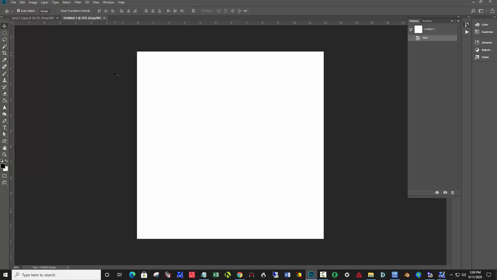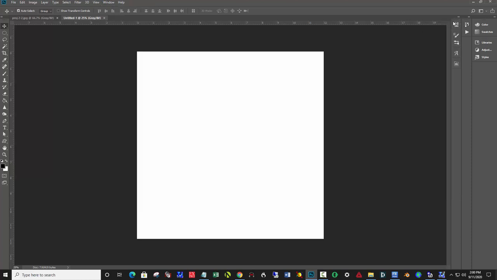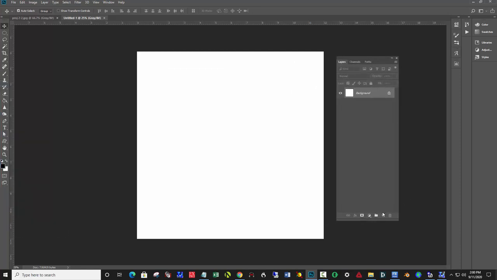And I don't need a frame for this. I'm just going to create, let's see, bring out my layers here. There we are. Create a new layer. So click the new layer button next to the trash can, create a new layer, come up to the elliptical marquee tool, which is hiding under the rectangle tool.